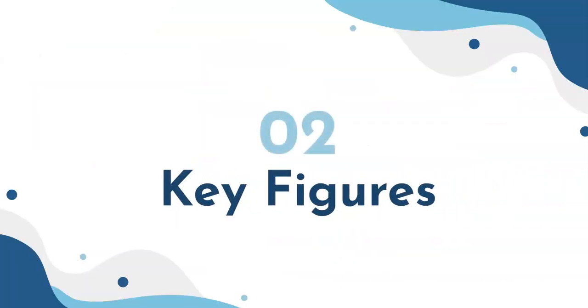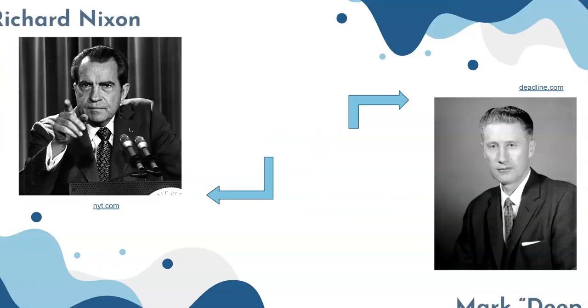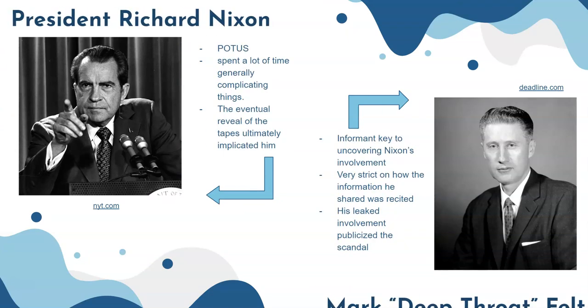Now that we've gone through all the basic facts, we get into key figures, which are our important people, and there are definitely a few of them, but namely, I want to get into 2 first and foremost. Number 1 is President Richard Nixon. I have already said plenty about him, but I'm about to say more.